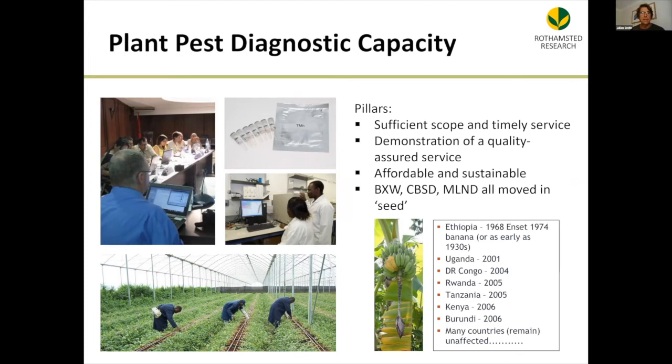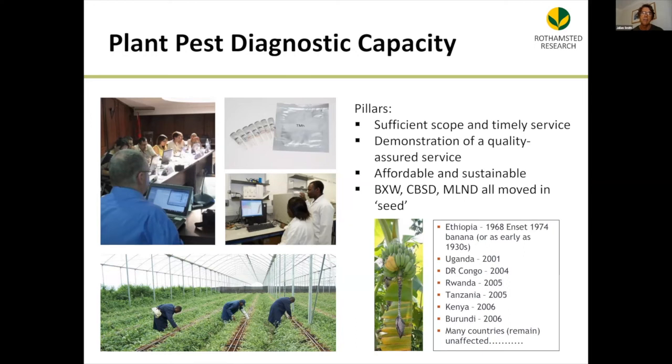Some of the pictures there, the top right one is a proficiency testing kit. By proficiency testing, this is a diagnostic kit which laboratories can take to validate the effectiveness of their PCR protocol. So we developed this for cassava brown streak under some Gates funding under the Great Lakes Cassava Initiative. And many other laboratories in East Africa and America and the UK who are researchers tried this test to demonstrate how their methods were working.